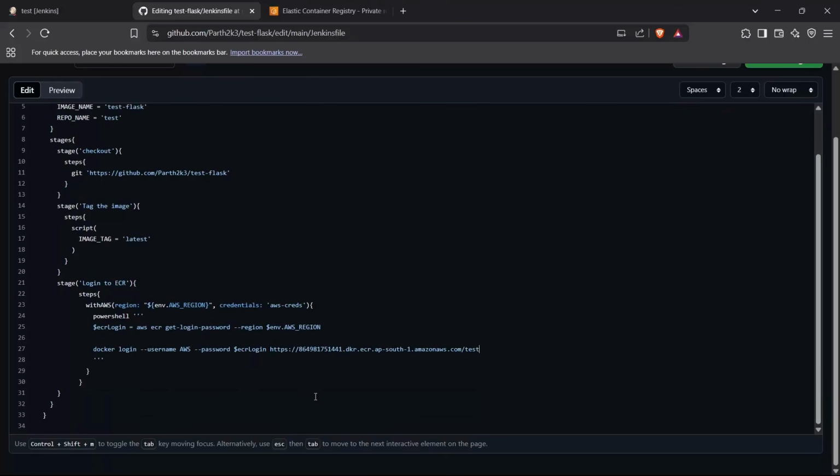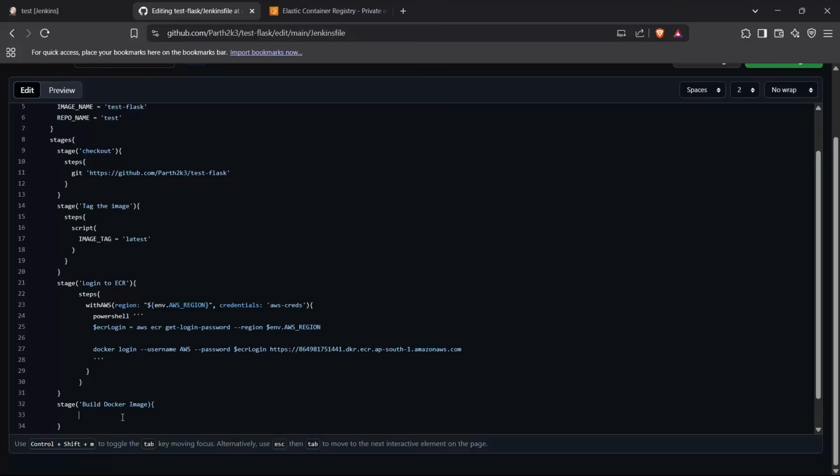The next step is just pushing the image. So what I'm going to do is move out of this stage now, and then I can set another stage here. And one more thing, we need to remove the repository name here. We just need to have our account URL, URI basically. All right, moving forward, we can have another stage, which is building Docker image. So I'll just name the stage as build Docker image.